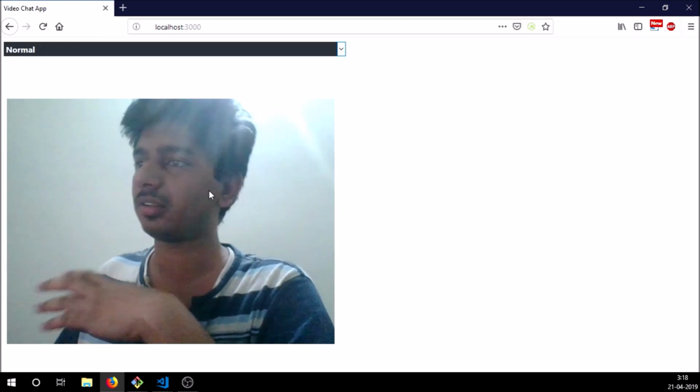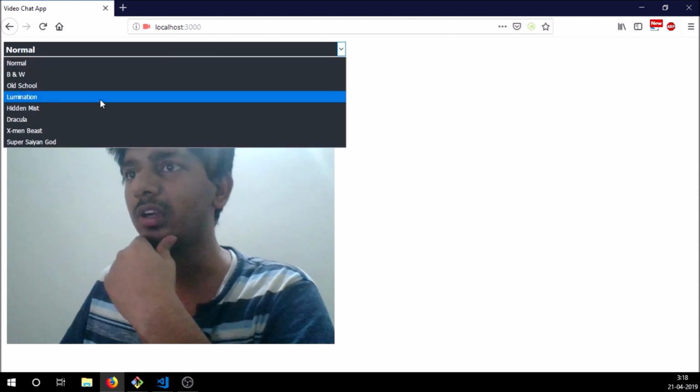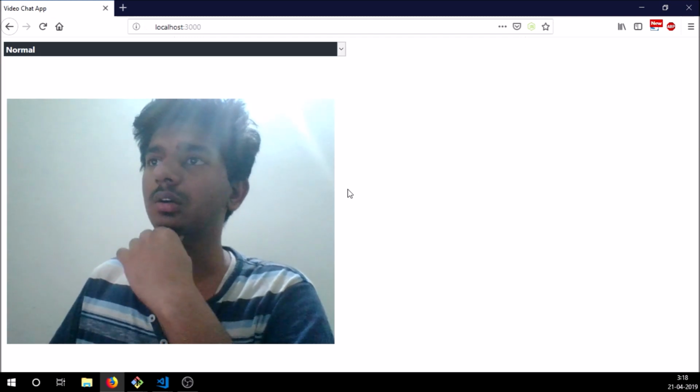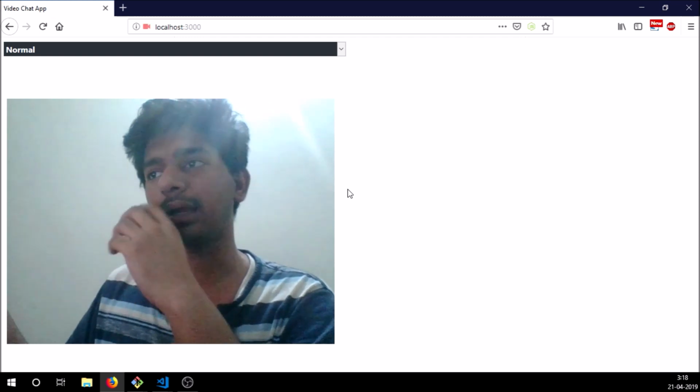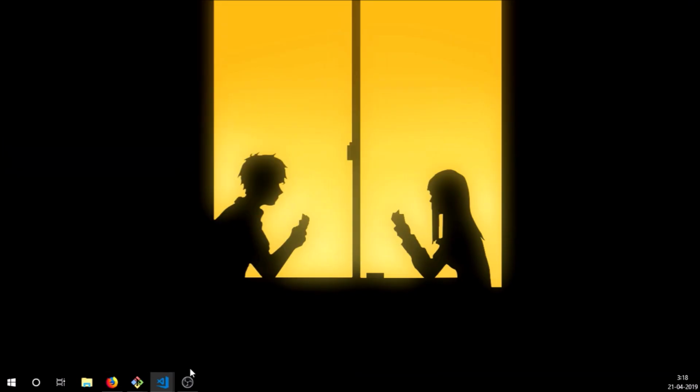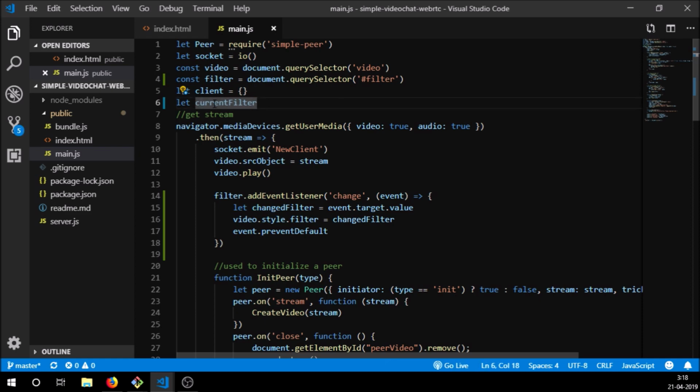So this is working. Let's implement it such that when I choose a filter, or if a filter is already there, it should go and apply to my video on the second client side, on the second person side. Okay, so let's close this. We want a current filter here because suppose you have already set a filter and there is no second client, for instance. So we will save our filter in this current filter value, and when there is a client, we will call a function such that our filter value will be sent there and it should work.